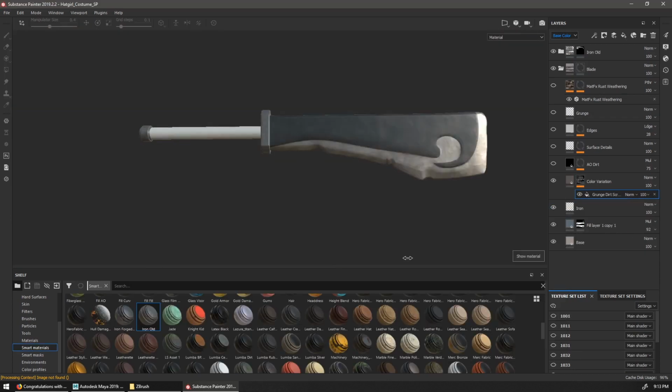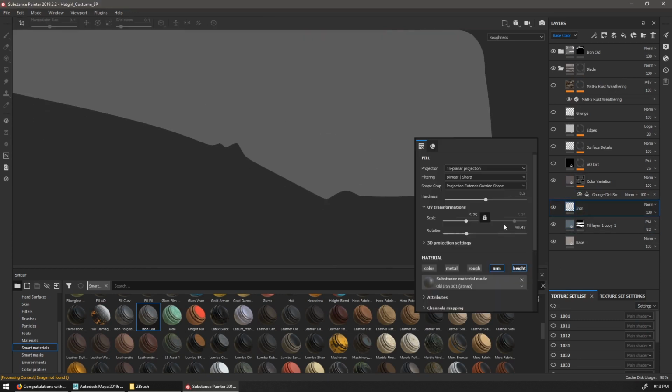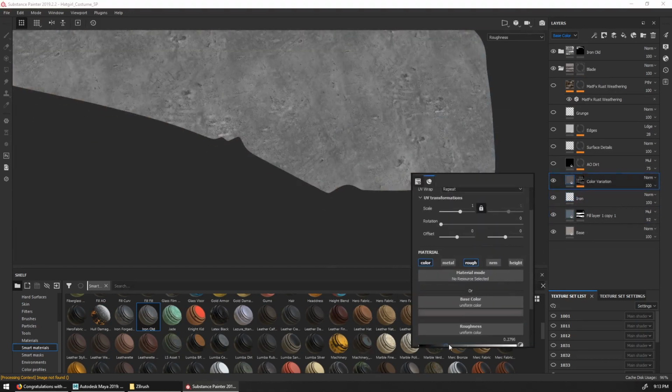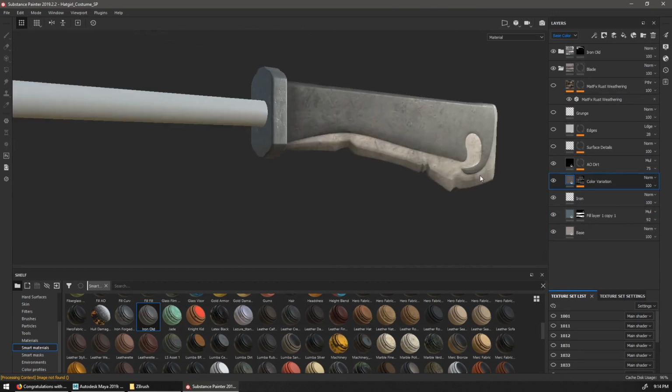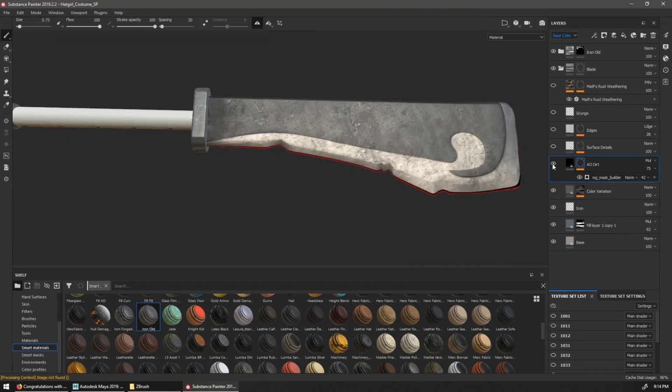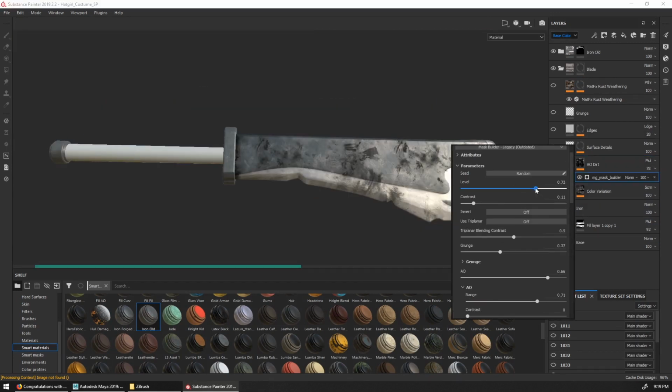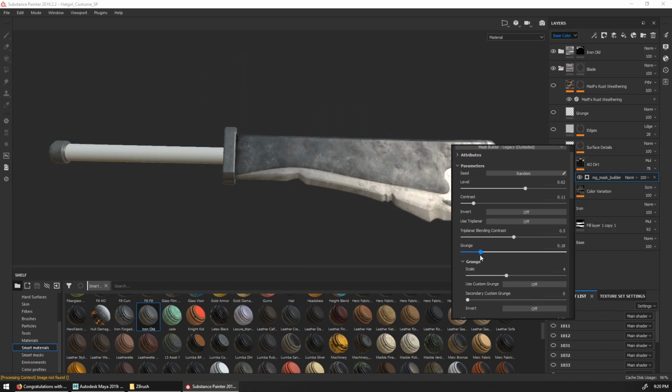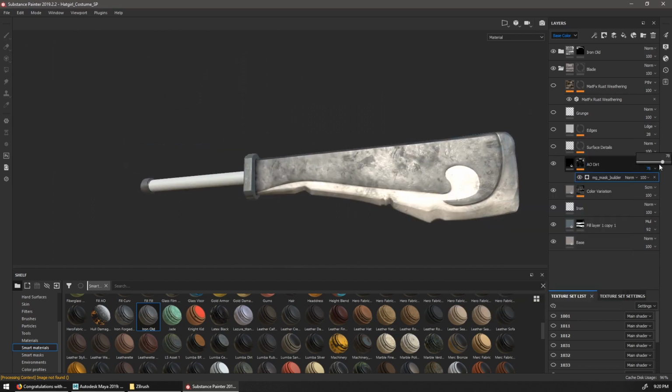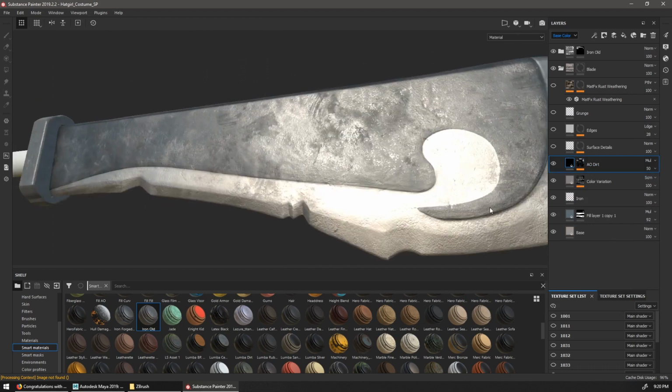Now I'm using some smart materials and grunge maps to start blocking in the sword material. I use a bunch of tileables and a lot of procedural work on this and make sure it doesn't look like it's tiling, so I keep alternating between different grunges to see which one works better.